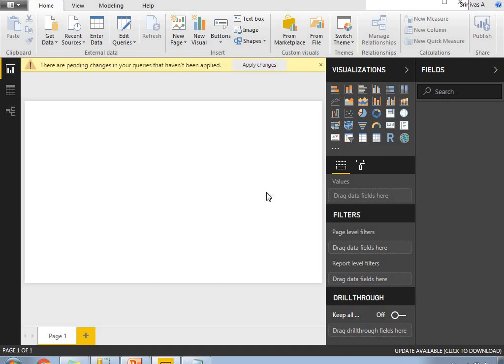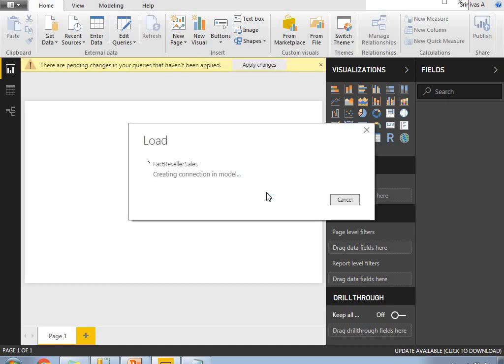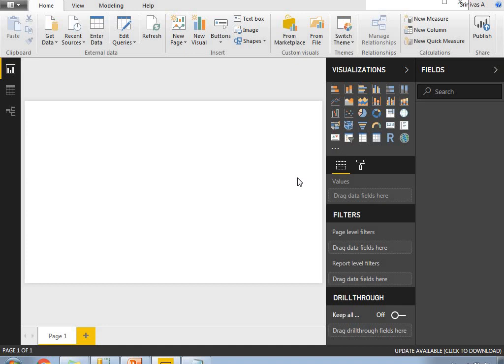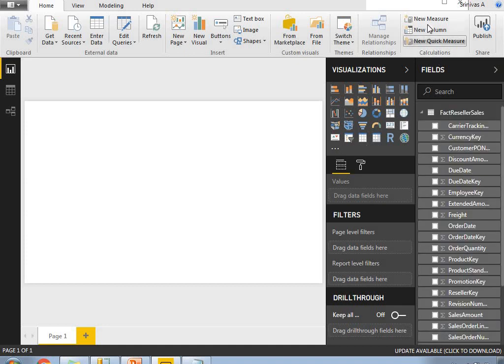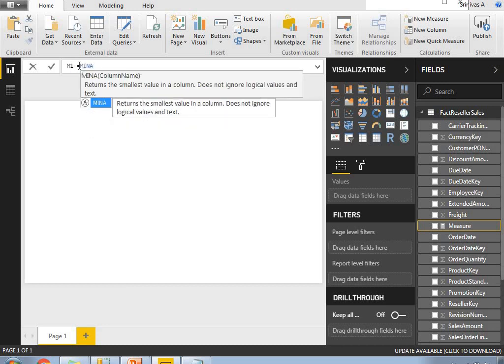As I told you, MINA is a function that returns a single value, so at that time you need to go for a measure. Let me create a measure. Yes, load is done. Let's click on new measure. Now here I am naming the measure M1 equal to MINA of.